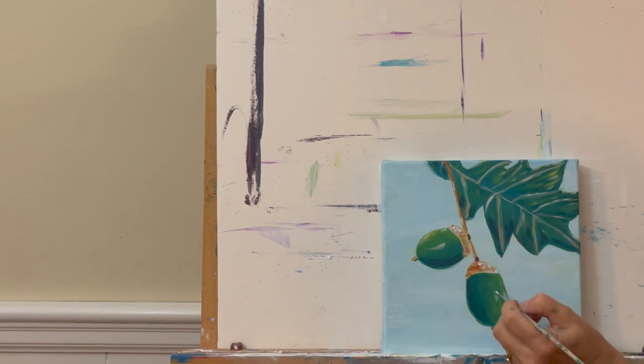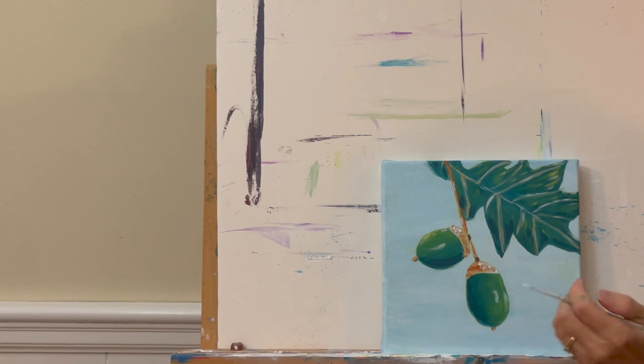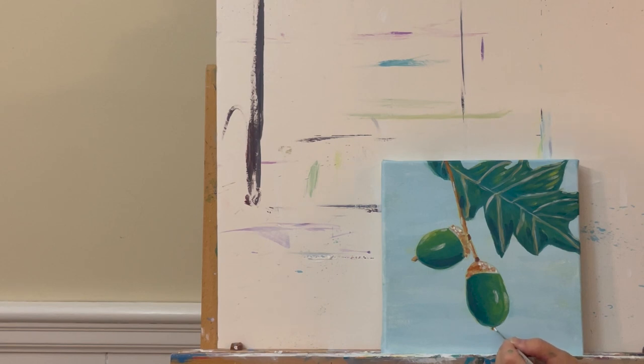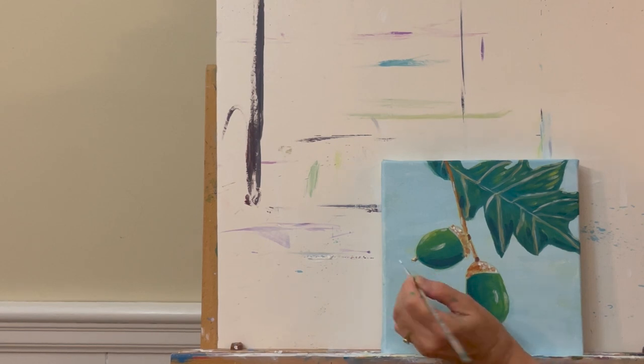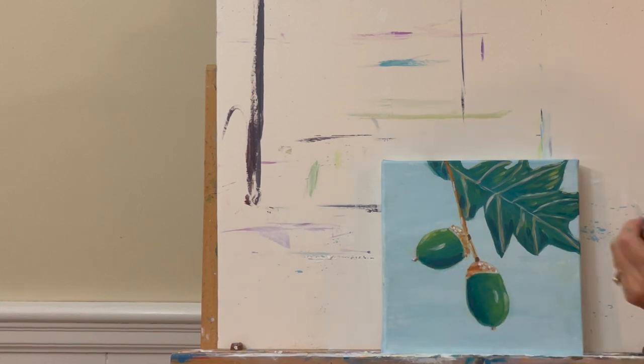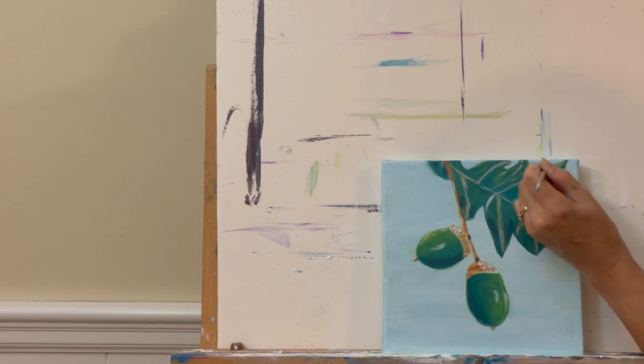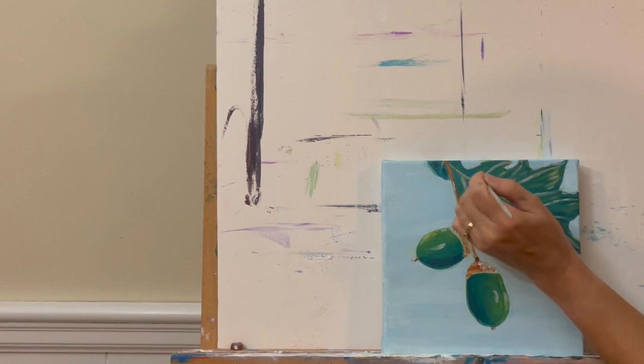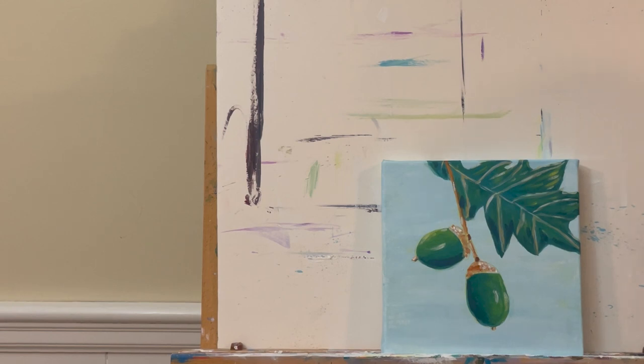And I'm gonna do another little curve there, and then tap it in, and a little curve there, tap it in. On the bright side, I'm gonna hit a little dot of white for these little nubs on the bottom. You can tap that in. And then I'm gonna go along the very tops of my leaves on the top side, and maybe even put a little hit of white on those just to bring out some of the brightest of brights.